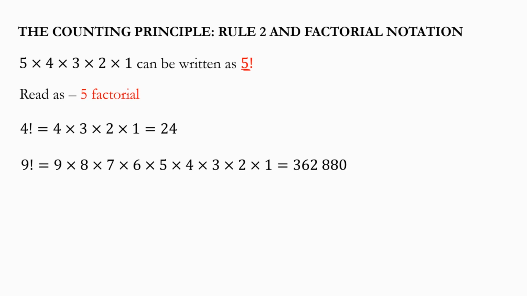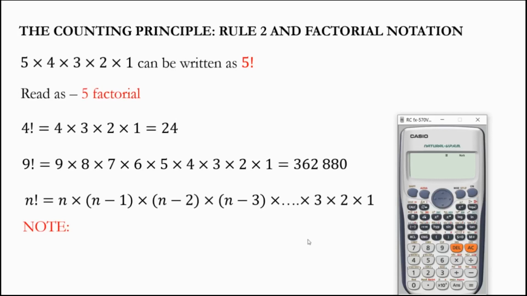Right, and then we can use the calculator to find 9 factorial, or 4 factorial. We can use the calculator with factorial notation. Okay, let me show you how. So let's say 4 factorial. You enter 4, and then shift, then there is the factorial notation here, the second function, then equals. See that? 24, right? Let's check 9. We say 9, shift, then factorial. See that? And then we get our answer. Okay, this is how we use the calculator.